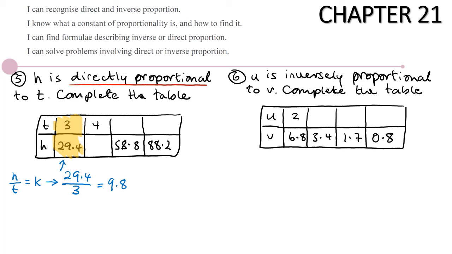Okay, so the formula is, that's k by the way. So the formula is h divided by t is always going to give me 9.8. In other words, if I do the number at the bottom divided by the number at the top, I should get 9.8. So this one here, if I want to work that out, the number at the bottom is missing, h, but I know if I divide it by t, which is 4, I'll get 9.8. So that means that the value of h is 9.8 times 4. Work that out, 9.8 times 4. So the missing number is 39.2.